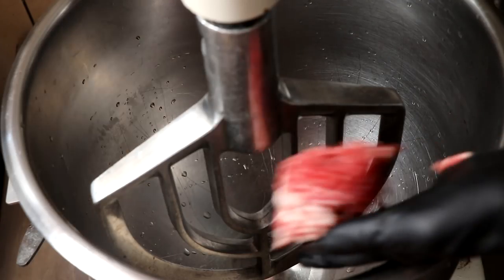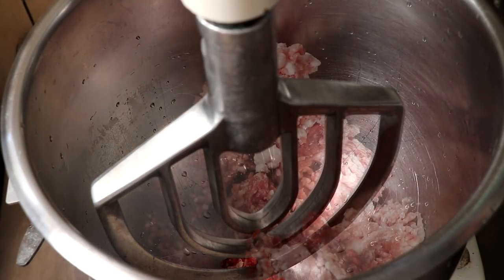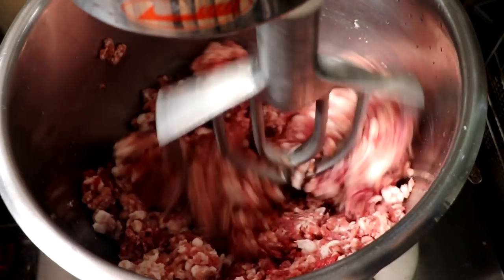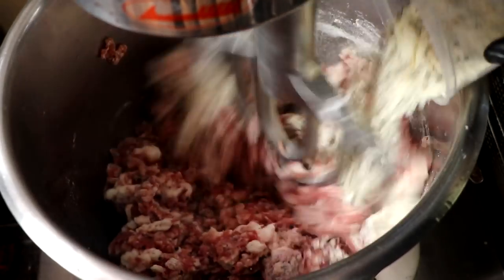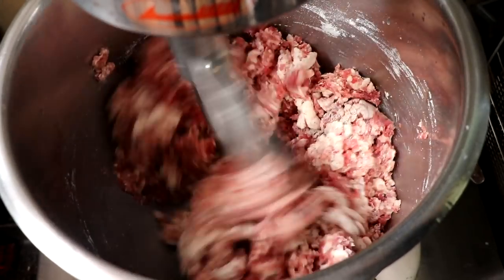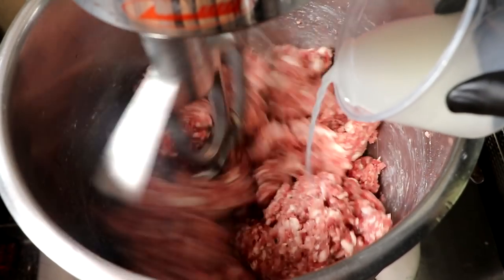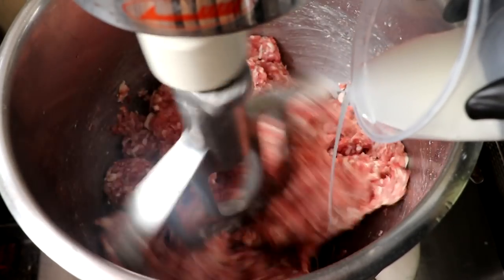Now that that's finished, let's mix our meat. If the temperature of your meat has risen too much during the grinding process, go ahead and re-chill it for another 30 minutes. We still want the temperature to be under 35 degrees at every stage. Mine was relatively chilled, so we're going to go ahead and mix it, add our seasonings, and then we're going to add our starter culture. I'm just going to drizzle in the starter culture as it's being mixed, just to make sure that it gets well incorporated. If you're mixing this by hand, you can add your starter culture a little at a time. You just want to make sure that it's properly mixed and properly incorporated into your mincemeat.